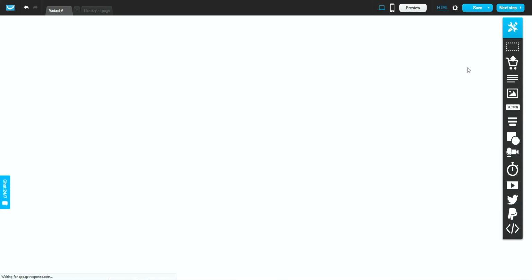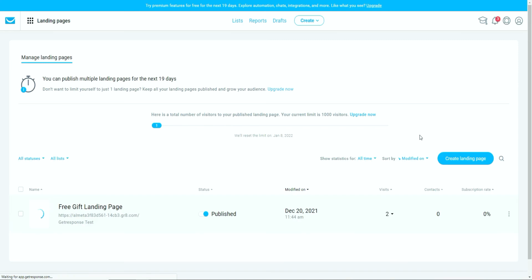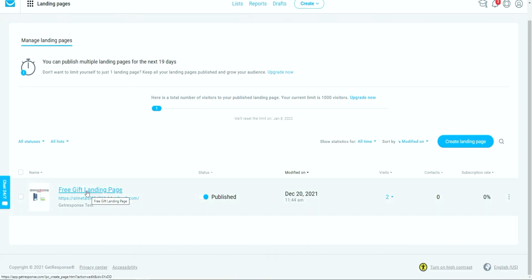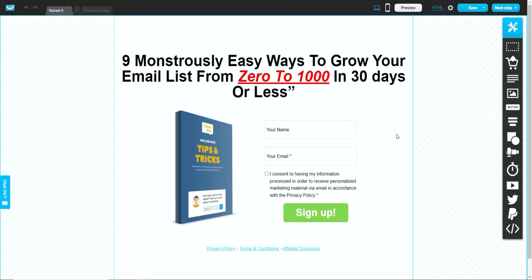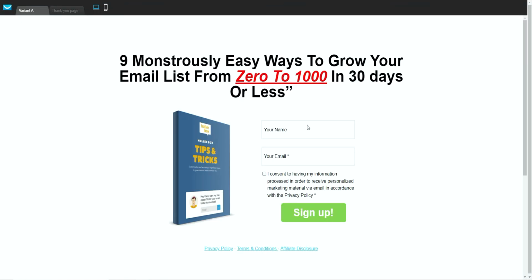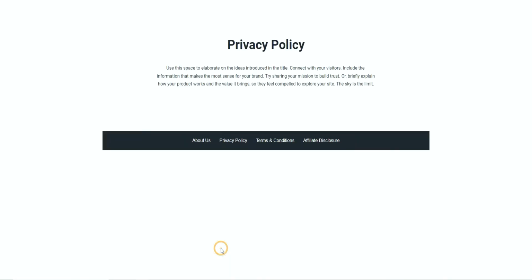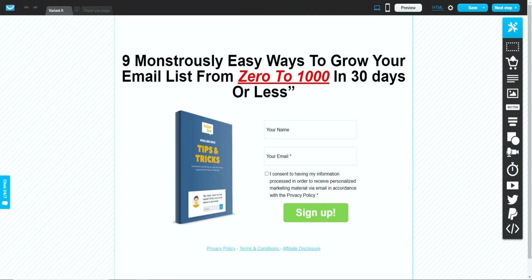And if we actually go and have a look at that opt-in page, and then if I go and click on here, we want to make sure that these... hold on a second, we want to preview. So if I preview this page, if we wanted to click on the privacy policy page, it takes us to the privacy policy page. So now we've got all of that connected up, it's basically ready to go.